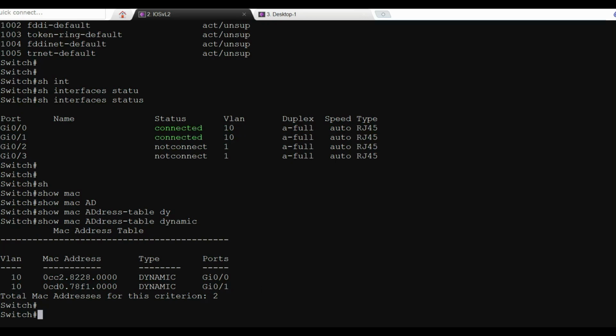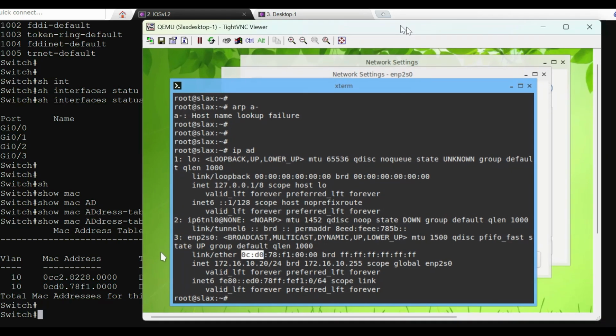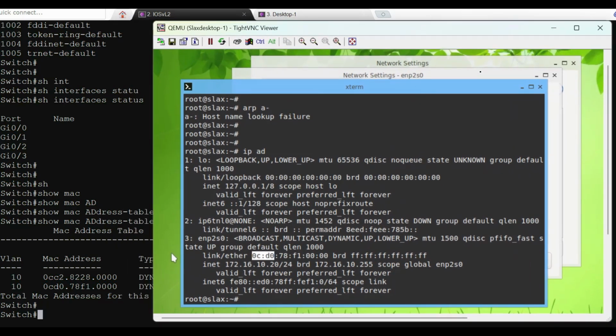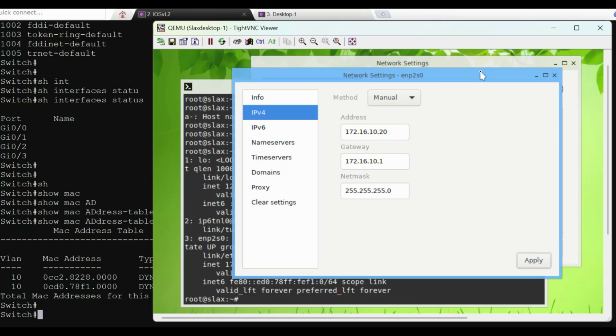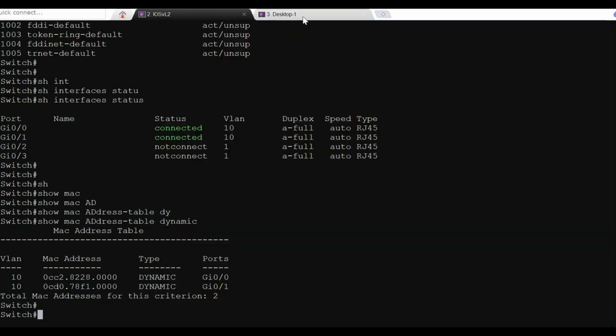Okay, so I used Slux for GUI, just to show you the GUI and the CLI, but this one is slow, not really that fast. It will add up our video recording time. So I think if you don't mind, in future I will just use CLI like this.